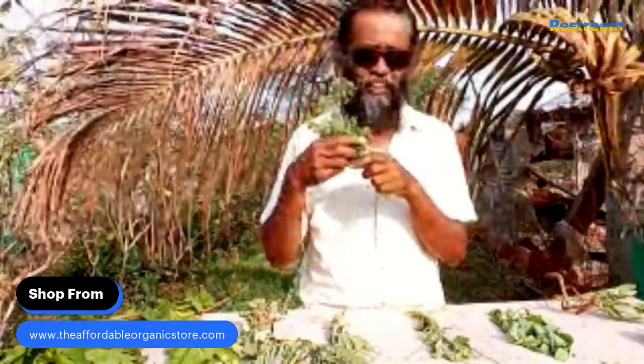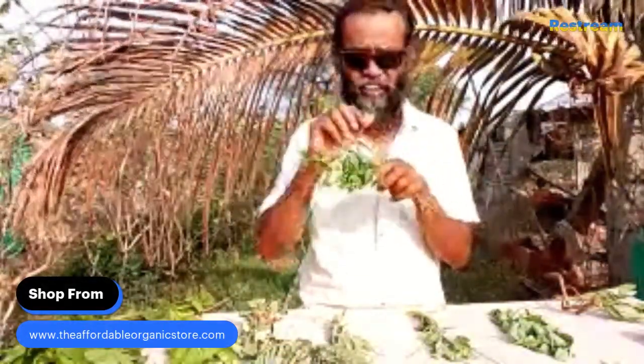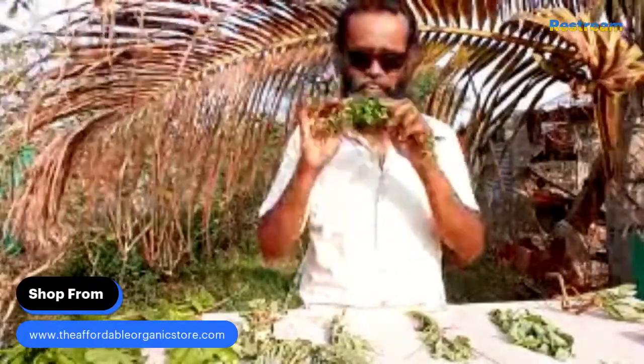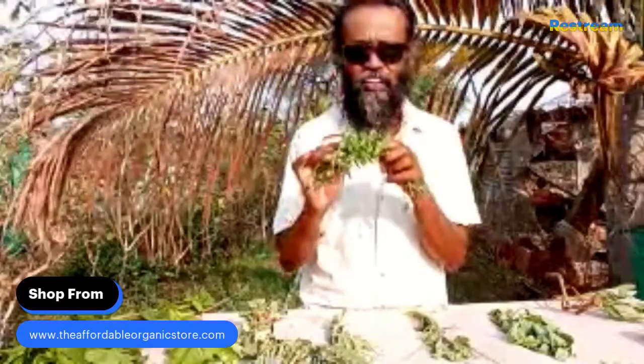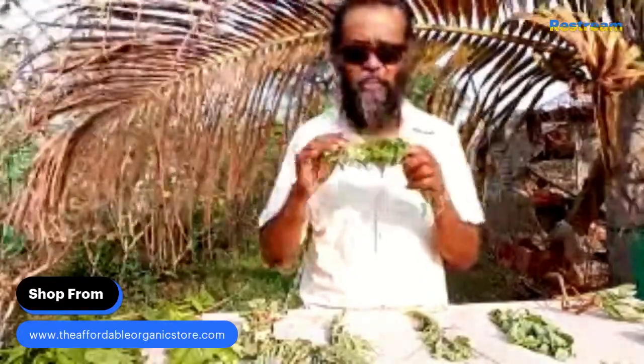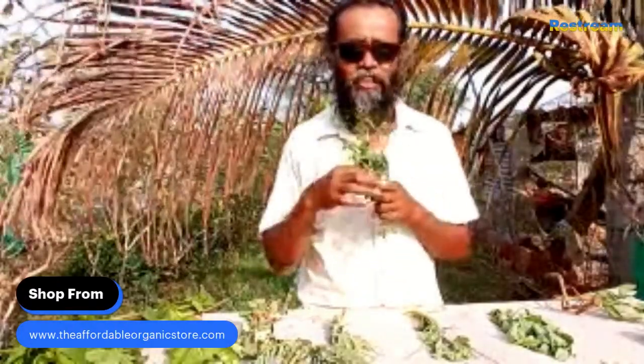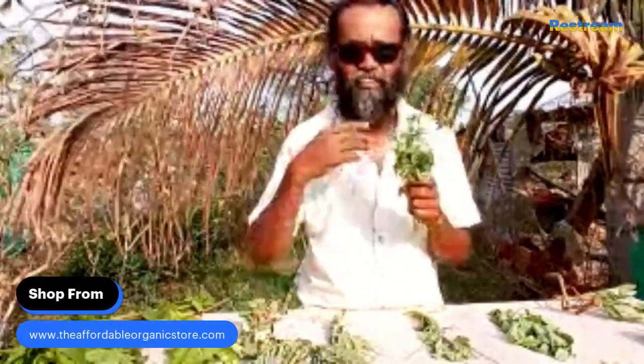I read that this can be ground, made as a paste and applied. But don't go with my words. Just do some research online. There is enough material online on its medicinal uses, because I'm only talking from the edible perspective. So I'm really not going into the medical applications and further uses of it.